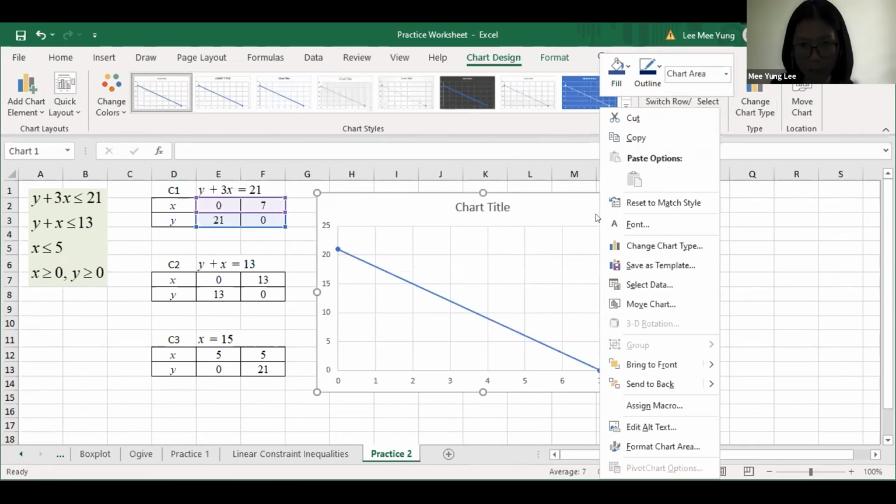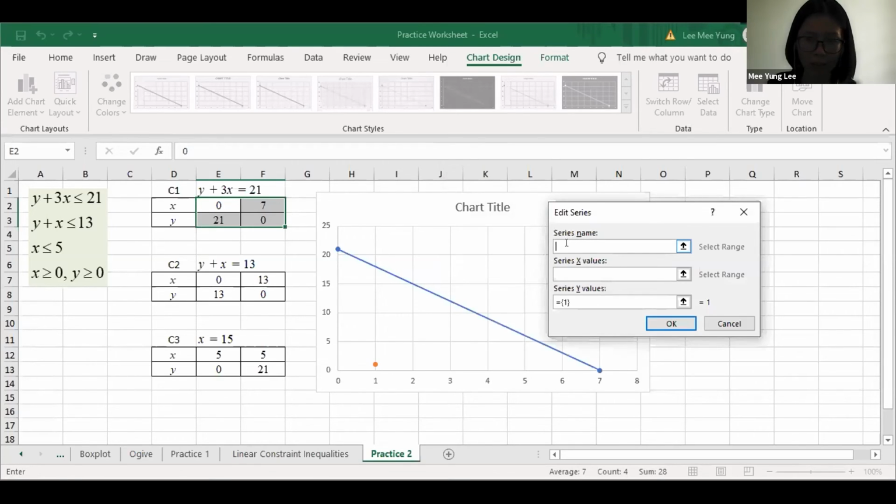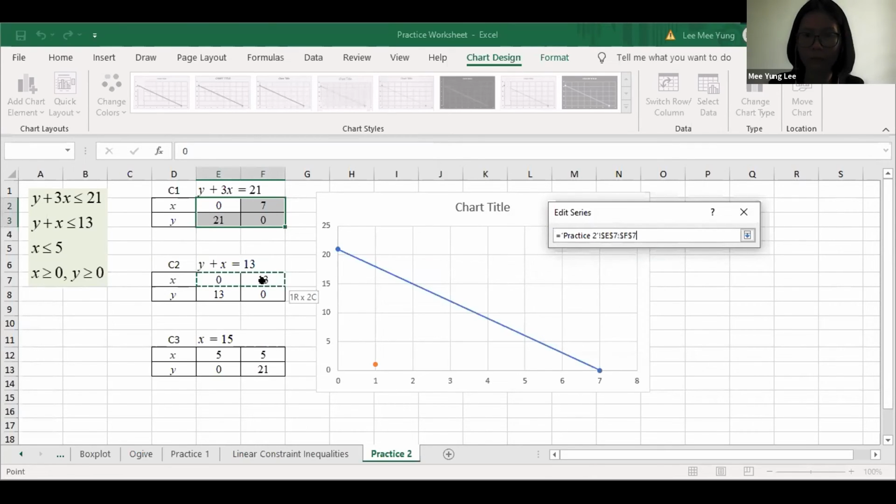Then right click on the graph, choose select data. Then add. At the pop-up window, you select this add. Since we are going to draw the second line for the linear constraint, I name the line as C2. Under the series x values, I highlight the value for 0 and 13.